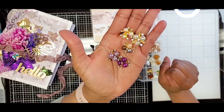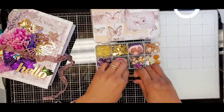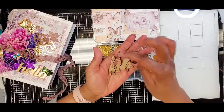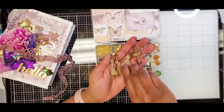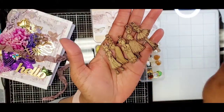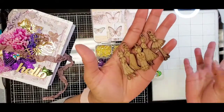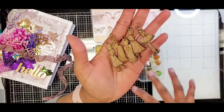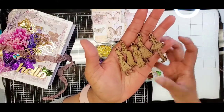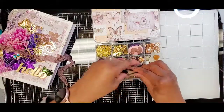Then I found these in clearance somewhere — these are Julie Nutting dolls but they're miniature wood tags. You can add them on the end of a dangle, paint them, color them — they take all mediums. You can paint them, add them to a keychain or dangle, just super cute. I gave her one of each that came in the jar; it was a big jar of them, so she can play with those.